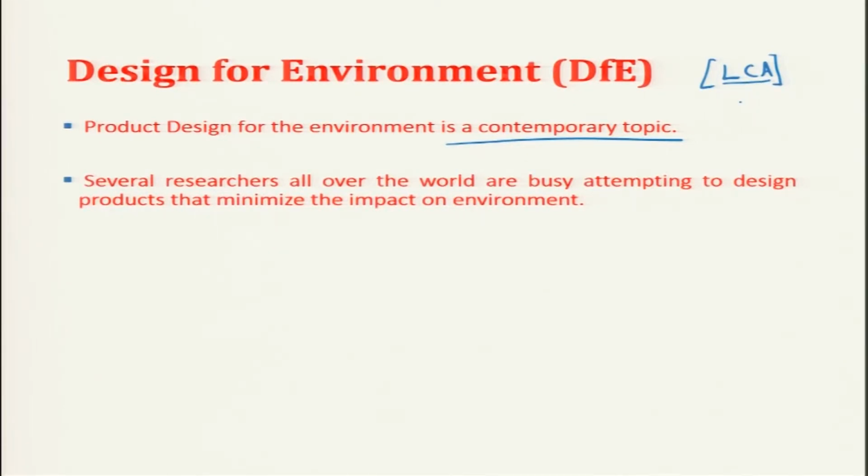So, we will discuss various software tools also, the online tools that are available, and the offline tools which are free versions, and some purchase versions are also there. Several researchers all over the world are busy attempting to design products that minimize the impact on environment. Why is it so? We have discussed that there is a need to mitigate the environmental effects of manufacturing.